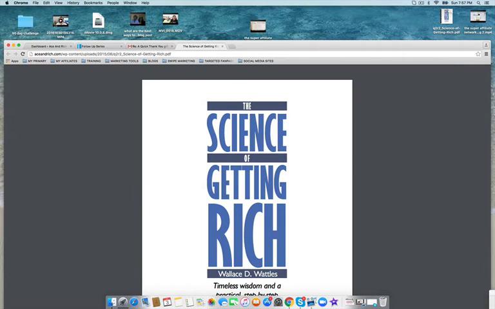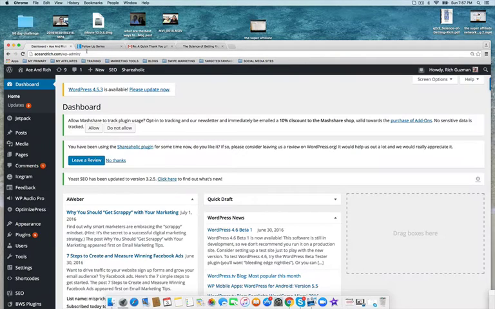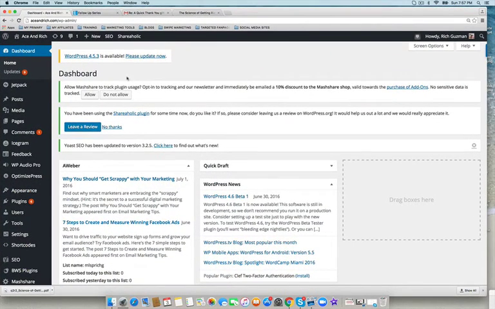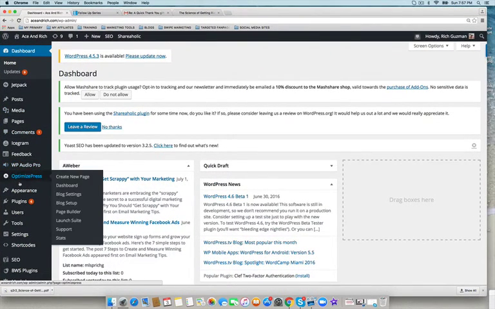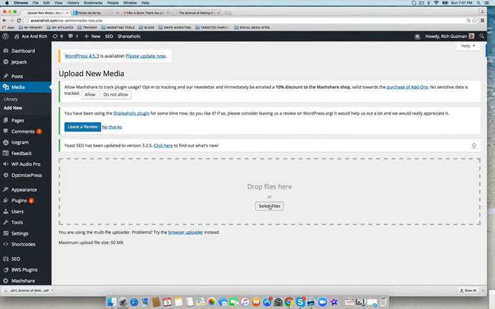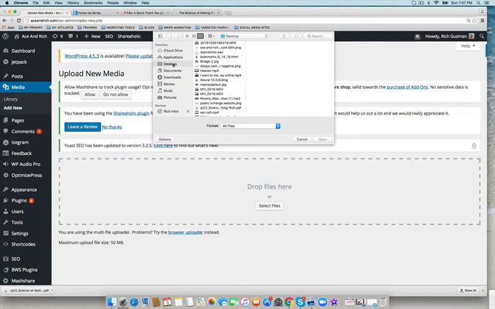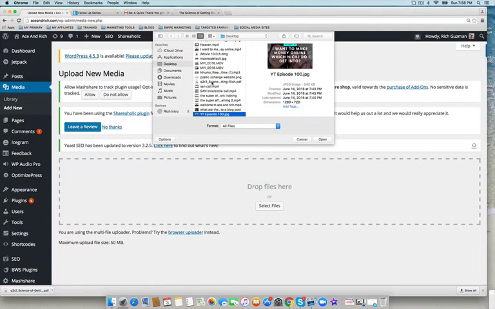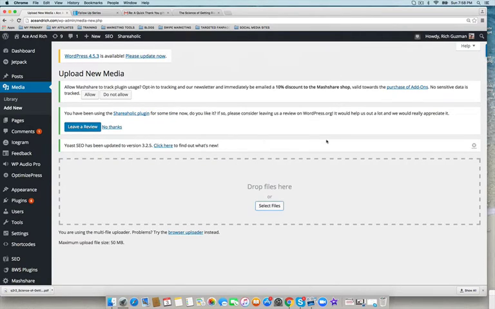So once you have a PDF, we're gonna go over to our dashboard here, and we are going to go over to where it says, right here where it says media, right on the post, you're gonna click on media. And then we're gonna add new. And I am going to find that file. Where is that file? It should be here, PDF, right there, boom. So we're gonna click on this, hit open.